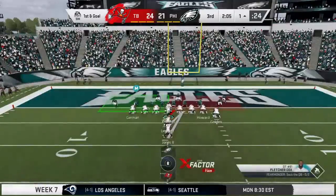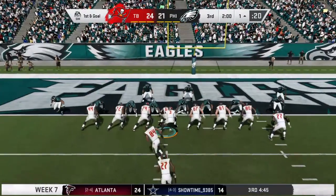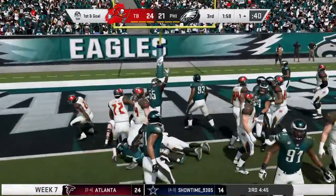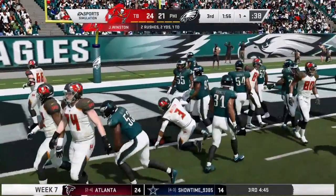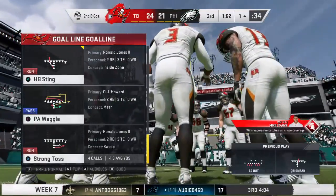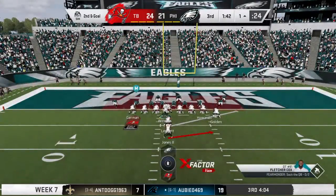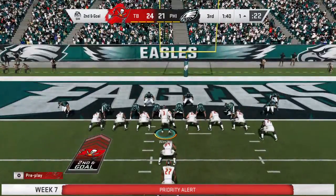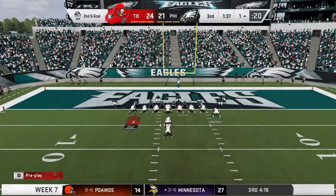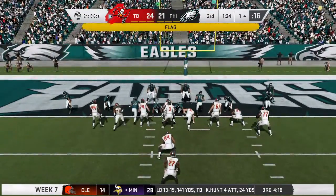Ready. Blue line. Watch the run. Winston sneaking it, and he gets halfway there down to the 1-yard line. Only a yard on the keeper, and it'll be second down. Well, if the coaching staff's doing a good job upstairs, they'll file away what they just saw from the defense right there. They sold out to stop that running play. I'd say keep that in mind. They want to try that again. Go play action and hit them over the top.